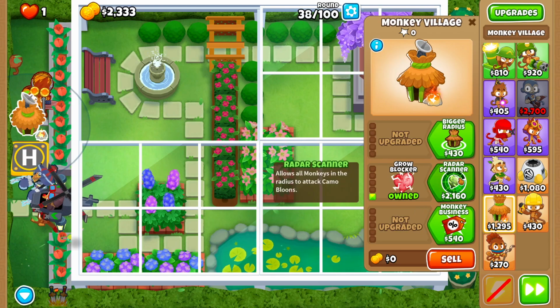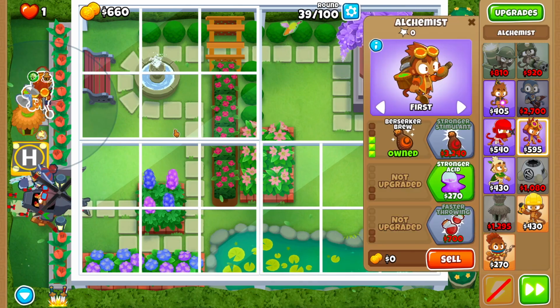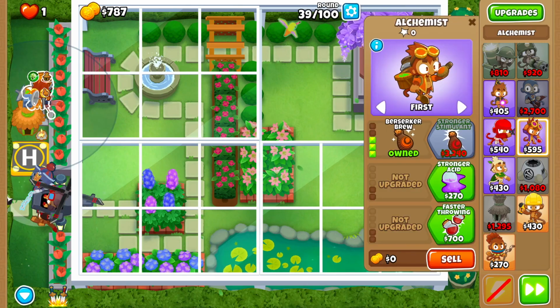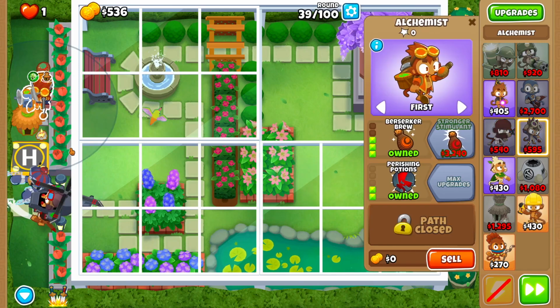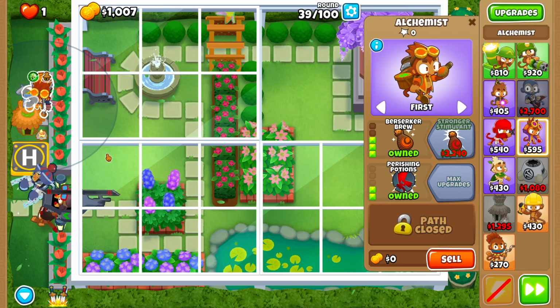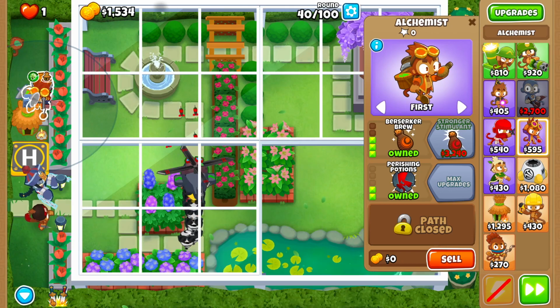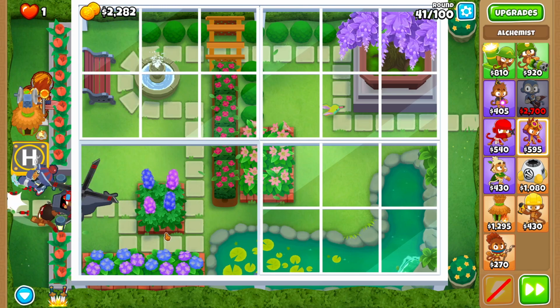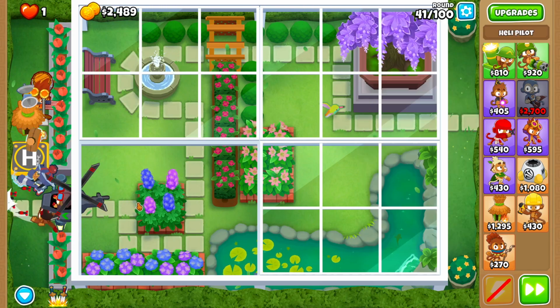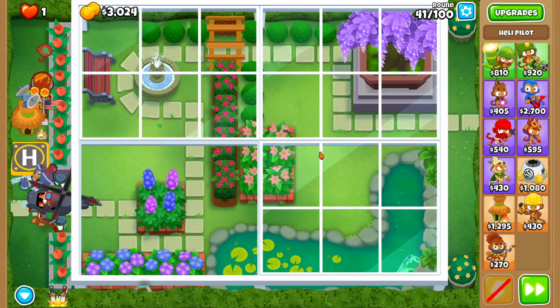So radar scanner, I'm just gonna go ahead and get it right now. You could get it after round 39 if you want to, but this is more than good enough to take down the Moab anyway. Gonna get the 420, although the 401 is decent enough too. Moab and easy. Look how easy that was. That was one Moab, helicopter, no problem. And the helicopter covers the entire track. Like, the window is just totally irrelevant anyway.